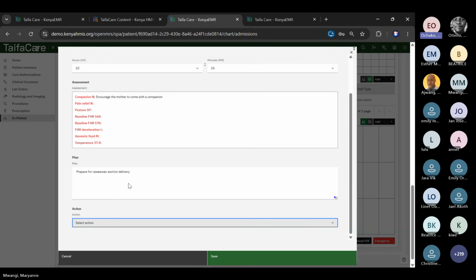Then let's go to action very quickly. Action. Okay, then save.